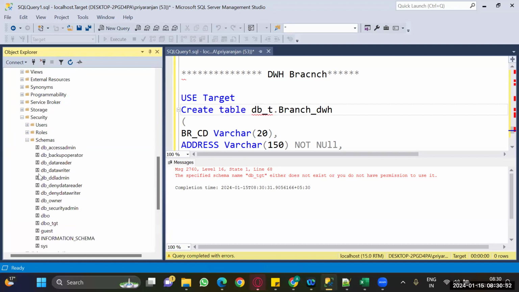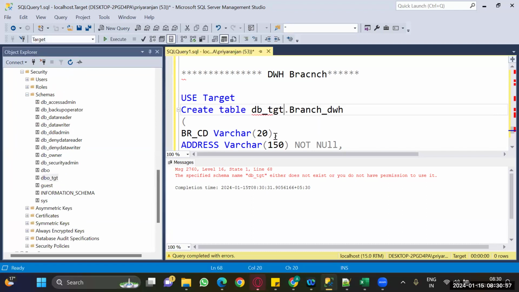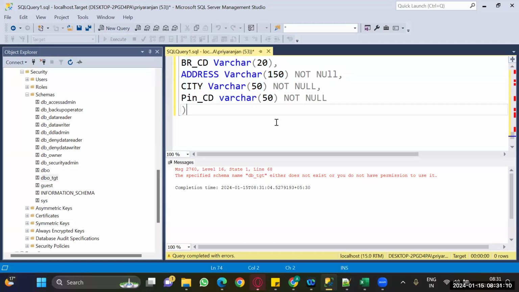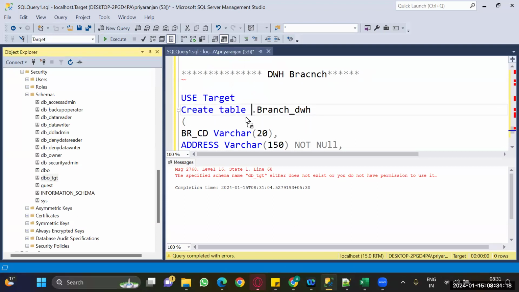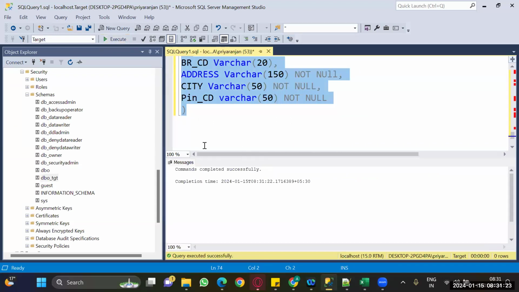Schema DB_TGT. Completed. Now next we'll be creating the DWH customer table.